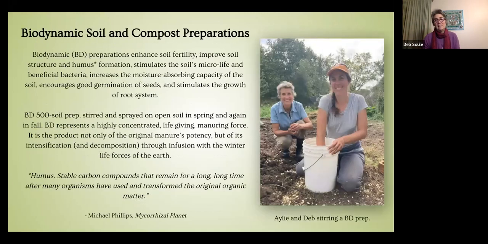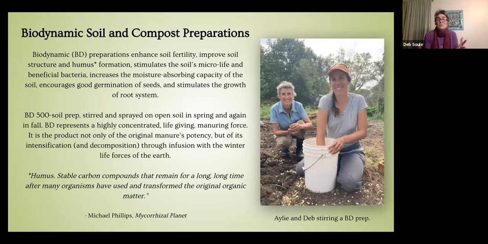So this is a picture of Ailey and me at Avena stirring one of the biodynamic preparations. And I'm just going to speak briefly, to be planting some seeds, and I will guide you with some books if people are interested in a few different resources. But again, the ways that we stir and spray the different preparations, it's like we're potentizing them. And the way that I began to really understand this is from my own herbal background and also my fundamental understandings of homeopathy.